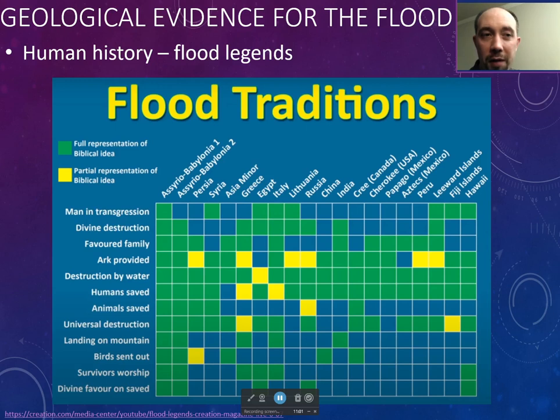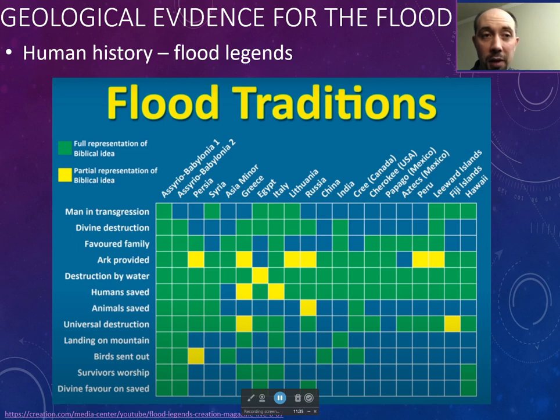The global flood also fits with human history and archaeology. Many tribes of people have legends and folklore describing the early days of humanity, and almost all of these include a legend about a huge flood. Some of them talk about a small number of humans surviving in a boat, some talk about the boat containing pairs of animals, and so on. This makes sense if cultures had passed down some of these stories from oral tradition. These non-biblical stories are typically fragmented and less coherent than the biblical story and contain unrealistic details. For example, the Gilgamesh epic says that the ark was a cube in shape, which would not be a stable boat shape, unlike the biblical account.